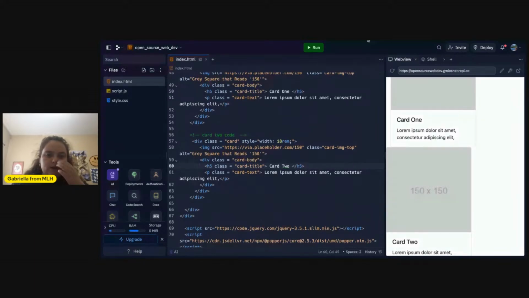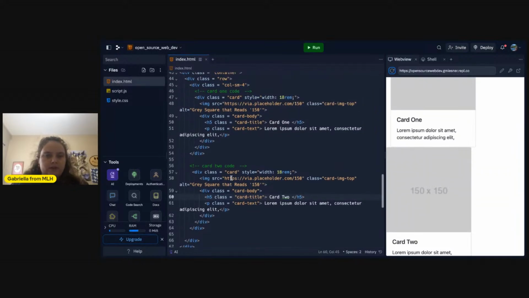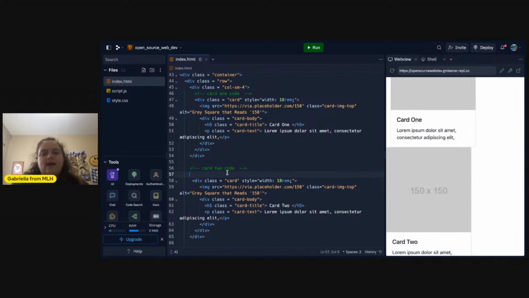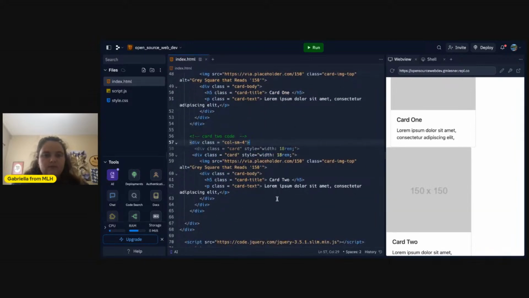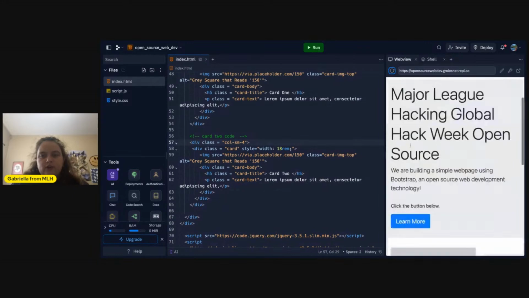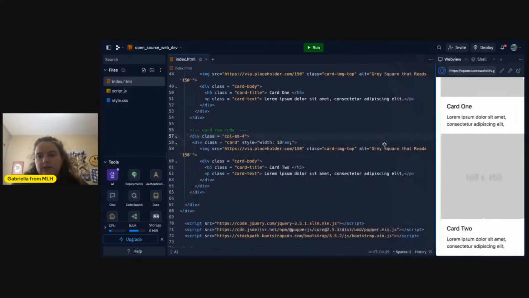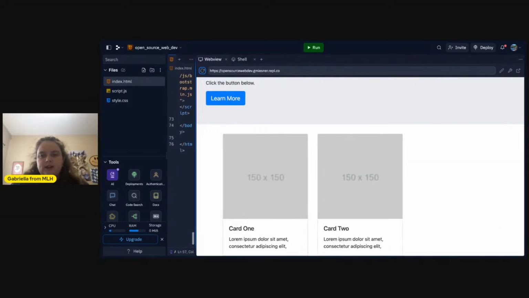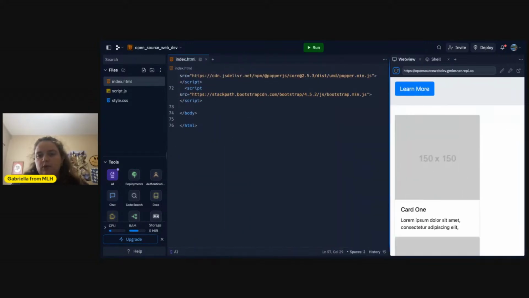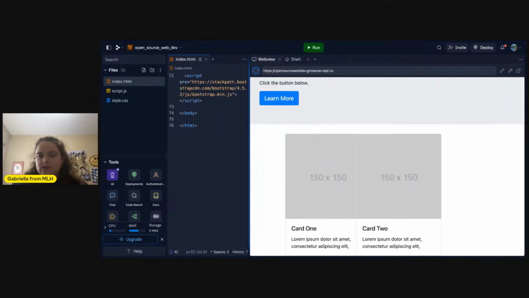So I'm wondering what I did wrong. Oh, I see what I did wrong. Right here where I have div class card, I needed to have div class whole SM4. And then I will refresh the page. And these, you see, are a little bit more well separated. Personally, I would prefer a little bit more buffer room, and I'll add that in a bit. But as you can see, they're working a little bit more responsively than they were previously when they were going horizontally.